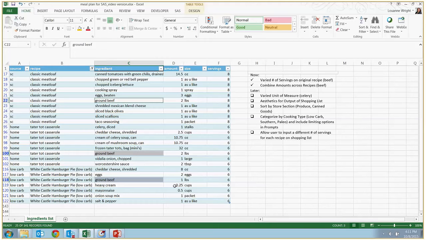So if I took this list to the store and I wanted to cook for my family 3 servings, I would have to calculate in my head what the 3 servings for the 2 pounds for 8 servings converts to. Then I'd have to do the same thing for the other recipes. And this gets complicated pretty quick. That's not something I want to do in the grocery store. So the 2 challenges that we would like to overcome in our Enterprise Guide project are the varied number of servings on each recipe, and also I'd like to combine the ground beef into one line item in my final shopping list.